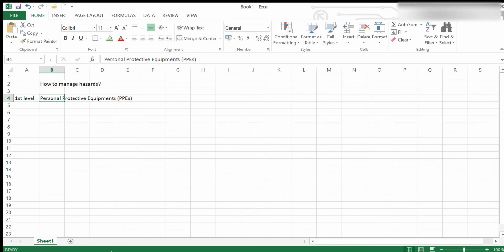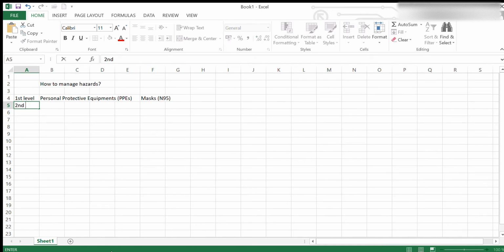So what will these PPEs address? Basically, you will require your employees to wear, for example, a mask like N95 in order to address the dust. That's a basic example. So with that, you have a PPE, and the risk will be lowered significantly. But in order to even lower the risk associated with the hazard, you have to have a second level.